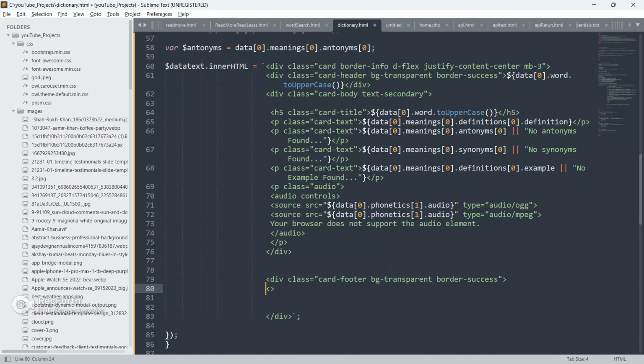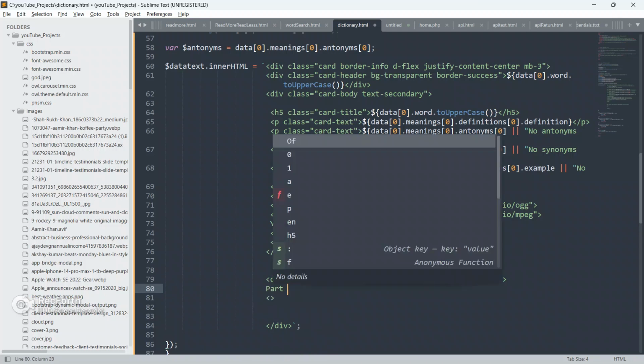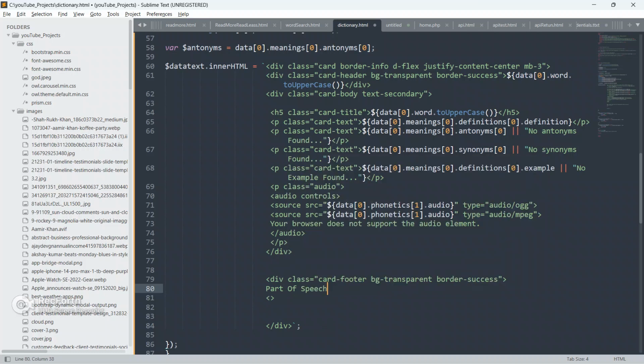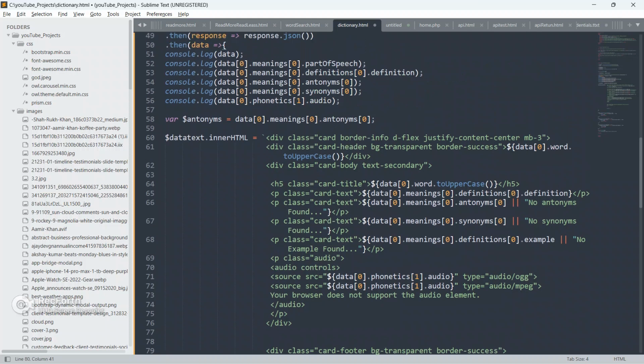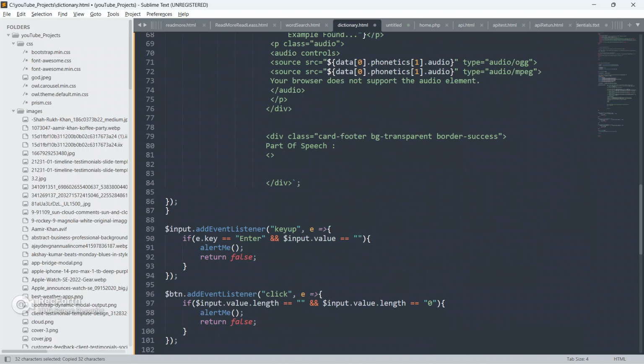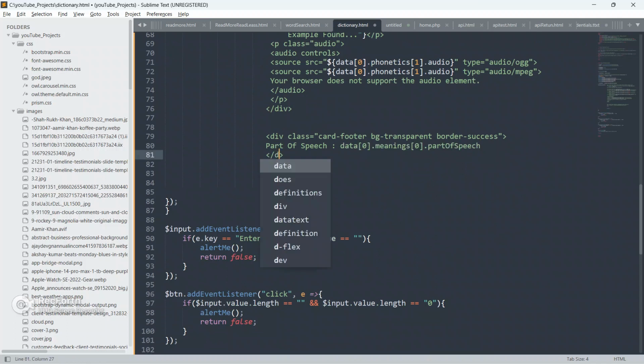Give part of speech, colon, give data dot meaning dot part of speech. Copy it from here, paste it here and close this div.